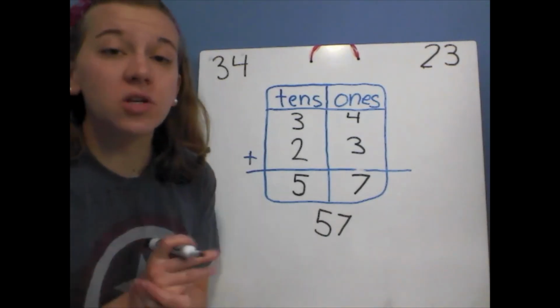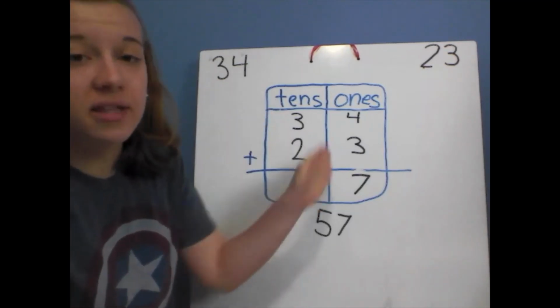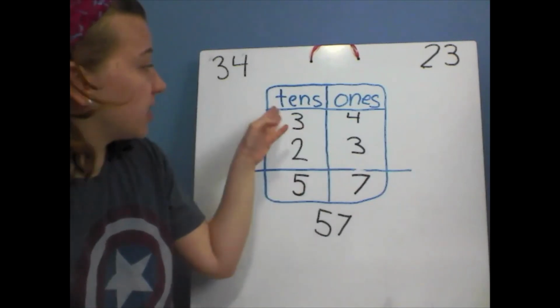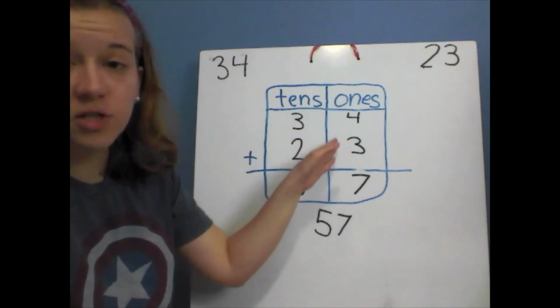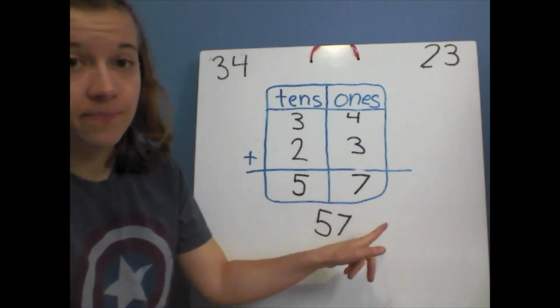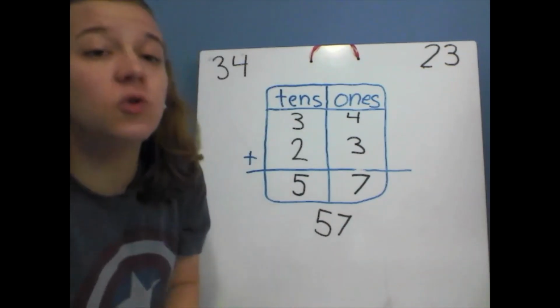Okay, so boys and girls, remember, your paper's going to have a chart like this already for you with the tens and ones, so that's helpful. But remember that you have to put the tens together in the 10 spots, and the ones have to go together in the 1 spots, and then you write your sum down here. Which one do you add first? Ones! Add those first.